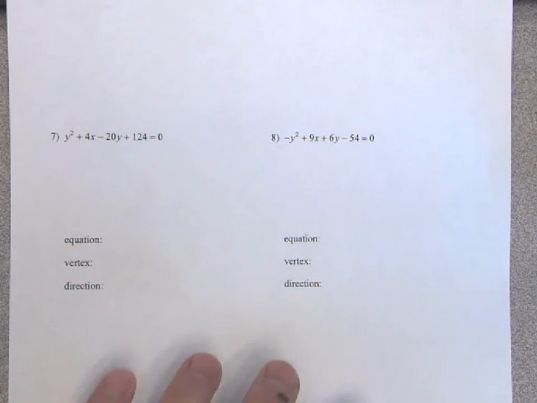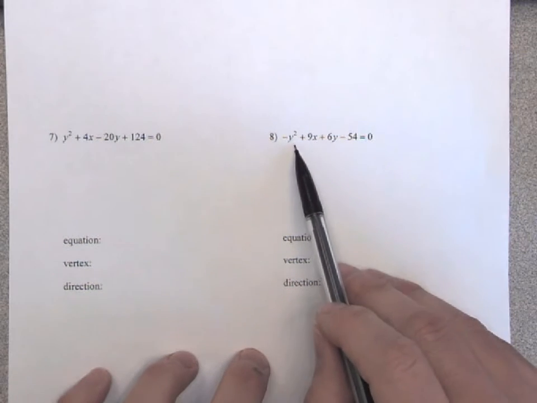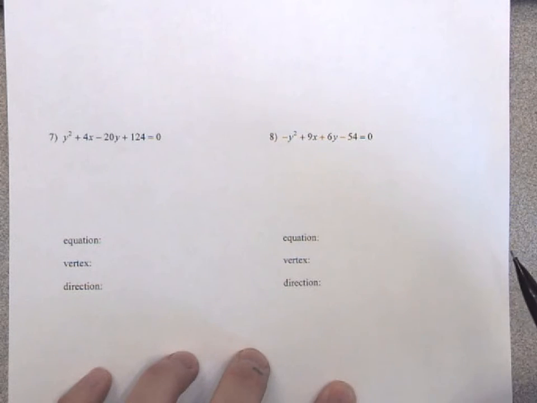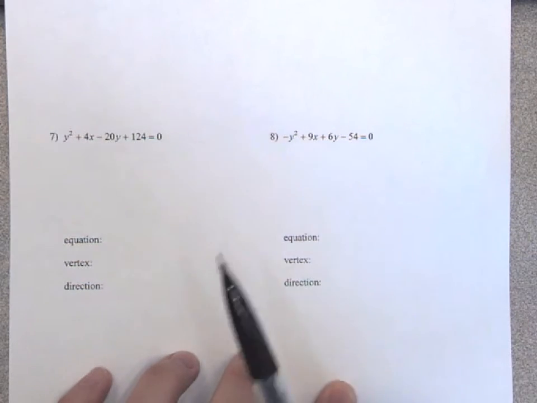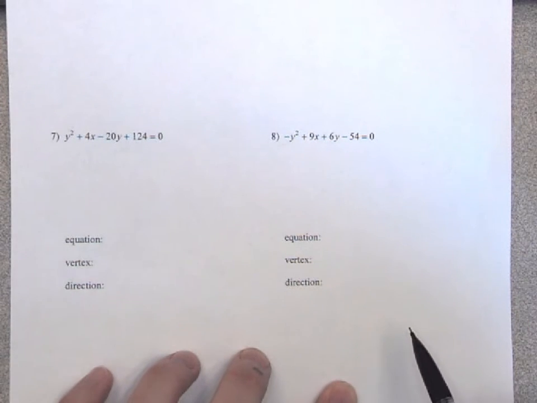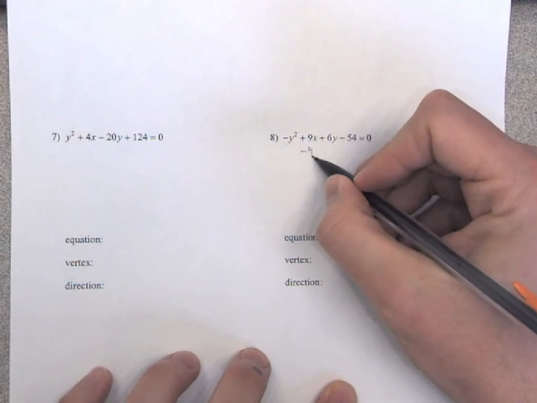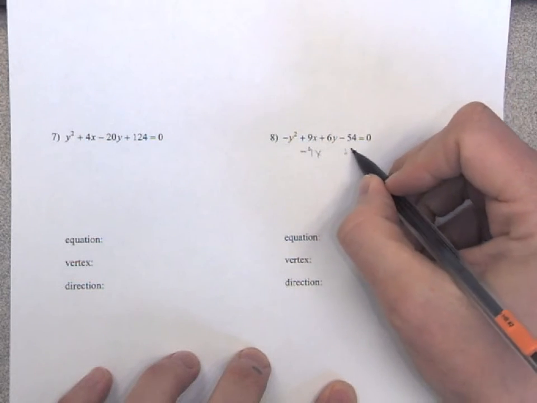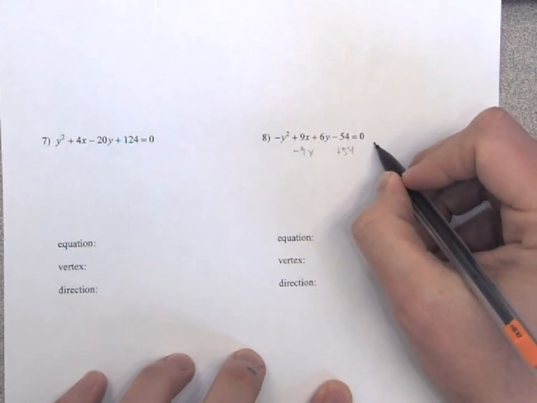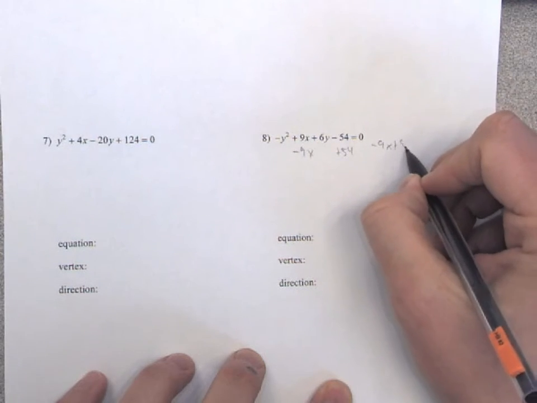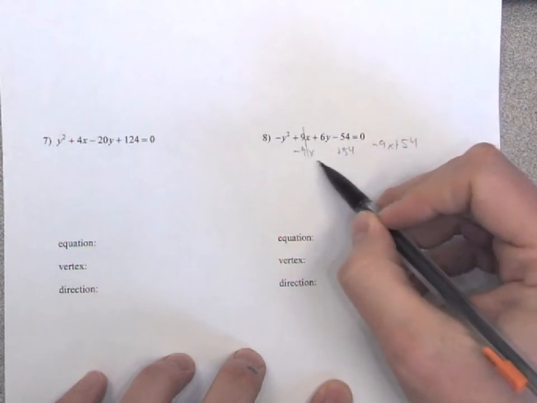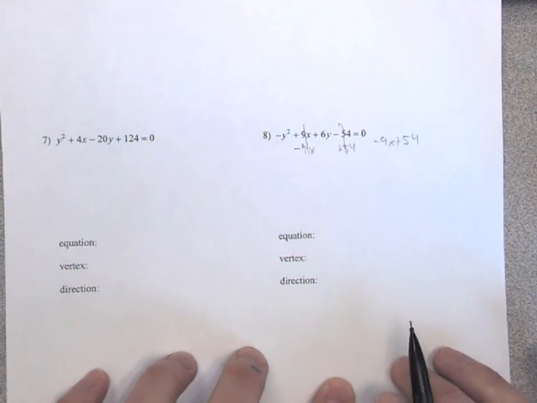So we first want to look for what variable is being squared. In this case, it's the y variable being squared. So everything that doesn't have a y is going to get shipped over to the right-hand side. So we're going to subtract 9x, and we're going to add 54 on the left. We better do that same thing on the right. Okay, so this is gone, and now we have these things over here on the right.